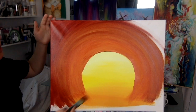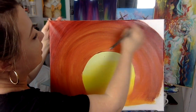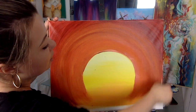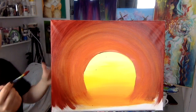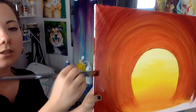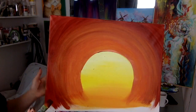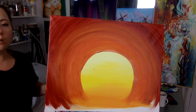Now guys, something for you to think about, if you would like, you can paint the edges of your canvas as well as you go. That way, whenever you finished, your painting is gonna look super, super cool from every angle. So just as you go, paint the edges of your canvas. I am not gonna be doing it, and the reason is I am holding my painting so often, and if I paint my edges now, it's gonna end up all on my hands and not on my canvas. Now, please do this if you don't mind spending 2 more minutes. It's gonna look really cool. It's gonna make a big difference for you.